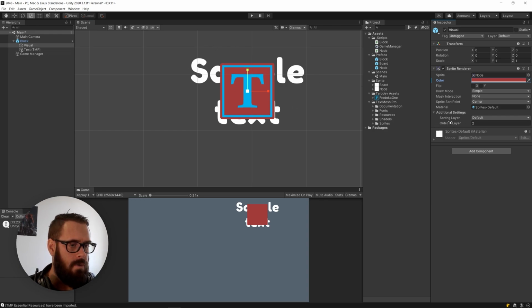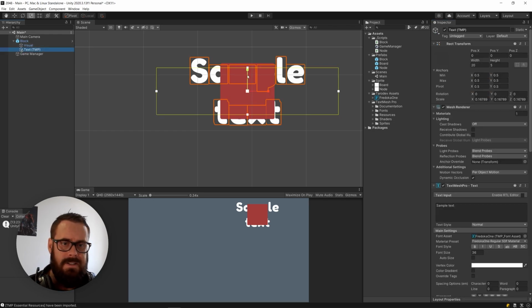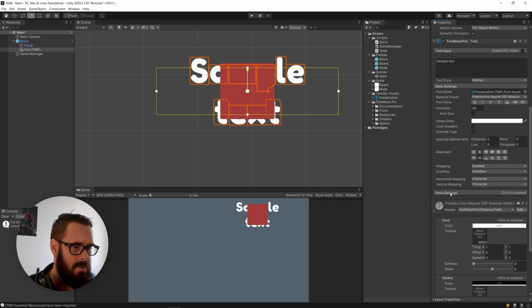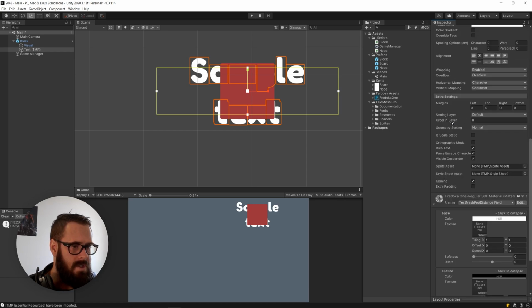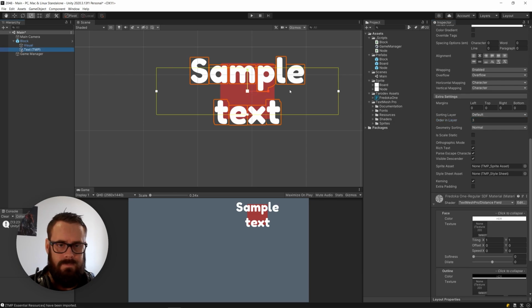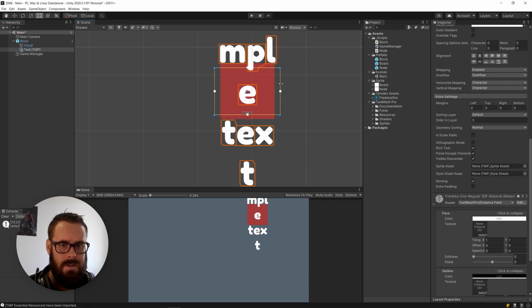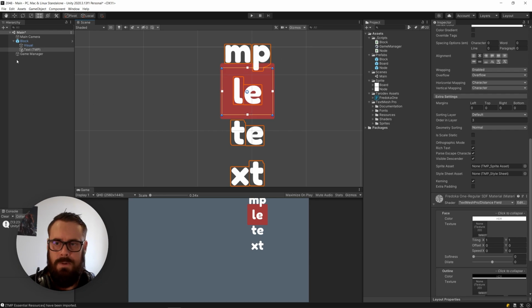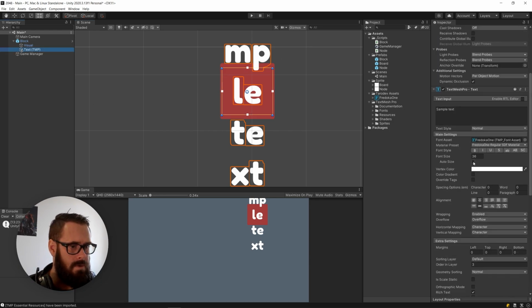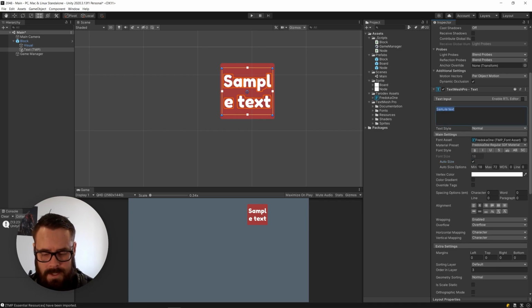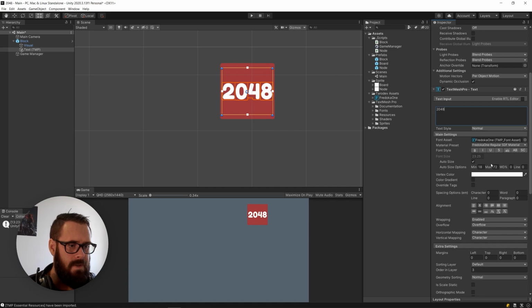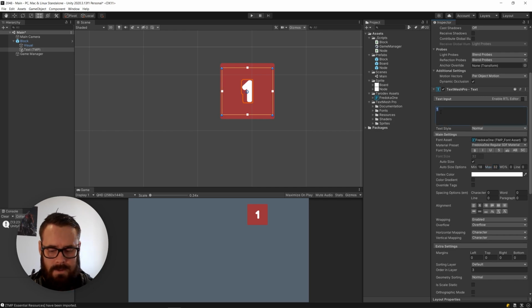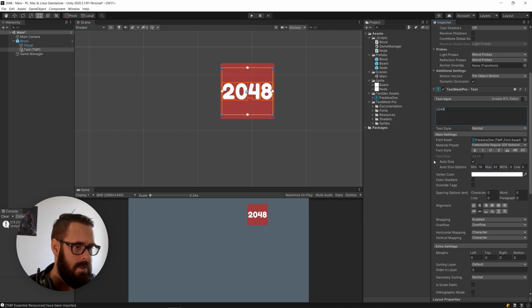And it's also behind this. So if you remember, our order in layer for our block is 2, and TextMesh Pro actually also has that same setting. So if we go to our extra settings, you can see order in layer. Let's change that to 3. And let's just ensure that it's always going to be kind of in the square here. I'm going to auto size, and our biggest number will be 2048. So as long as it fits there, you can just click auto size, but you don't really want it being too big if it's just the one. So make max size something like 32. Then in that case, they'll all kind of be uniform enough anyway.